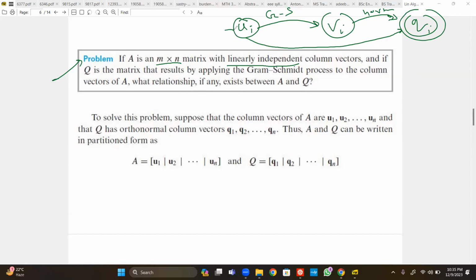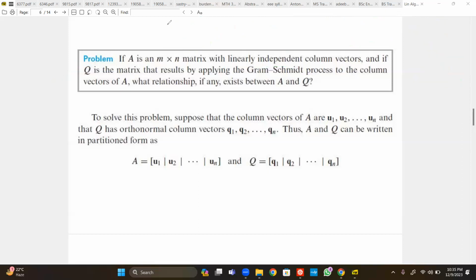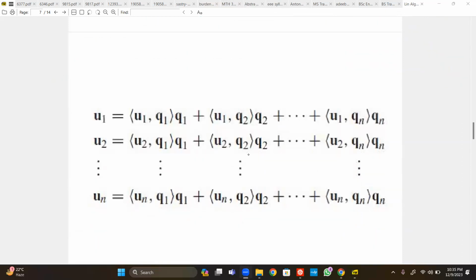Now, it's obvious that the matrix with UIs as columns, which is the original matrix A, and the matrix with QIs as columns, let's call that Q, are related to each other by some relation. And of course, that relation is going to be linear in nature, because all the process we used in between is a linear process, right? So what is the relation between them? This could be a burning question in some of your heads by now. This is how we find the answer to this interesting question.